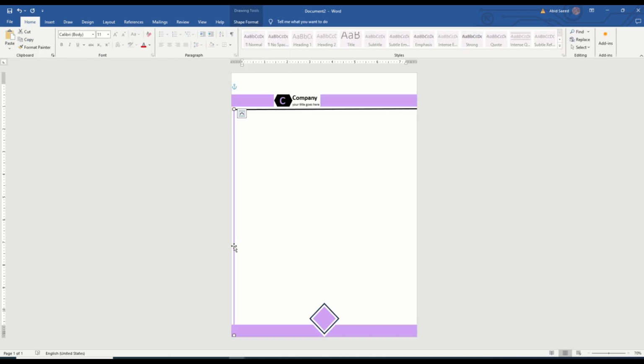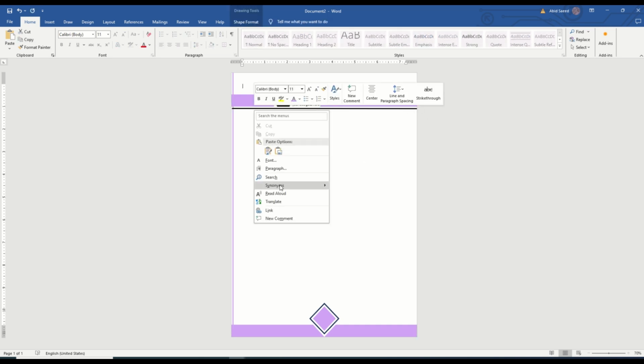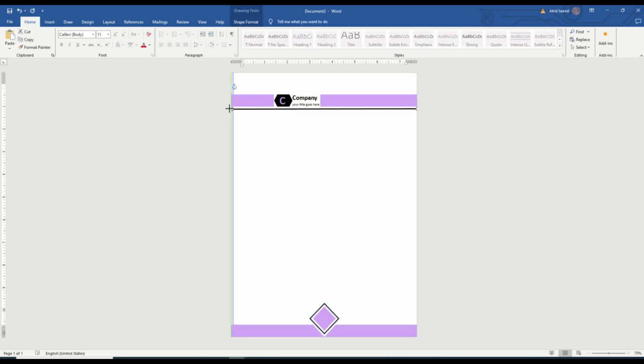Increase this first line size. Move it towards the left side. Adjust it straight. There you go. Adjust all the lines.